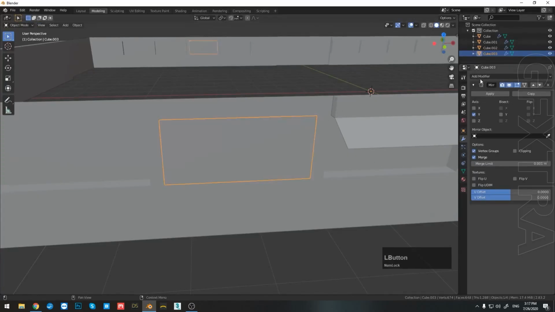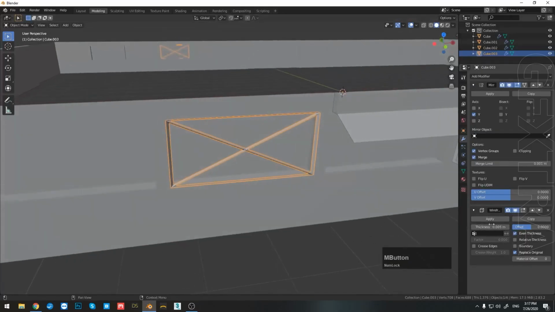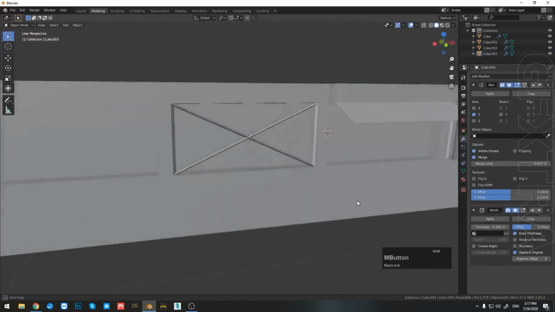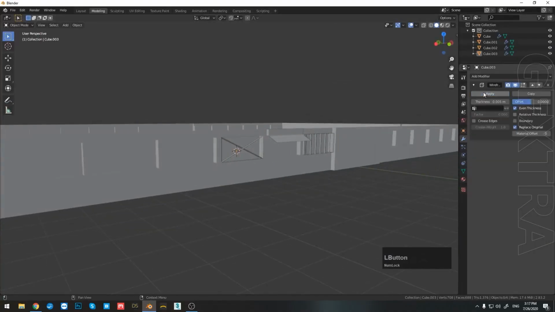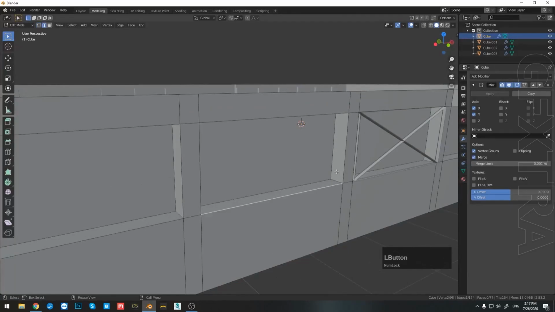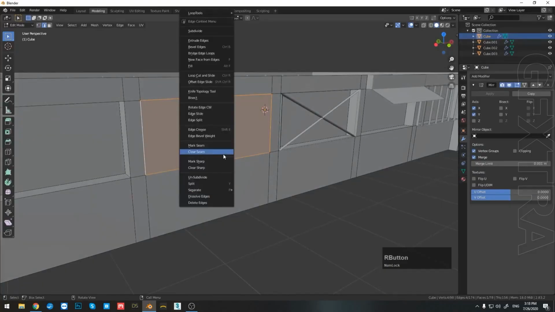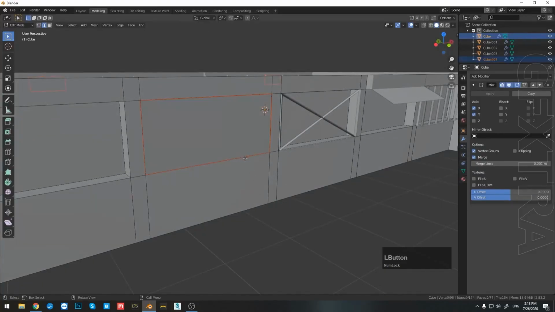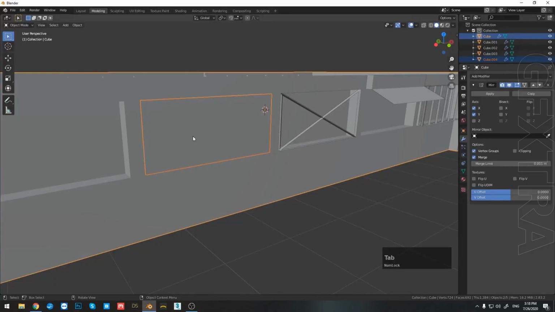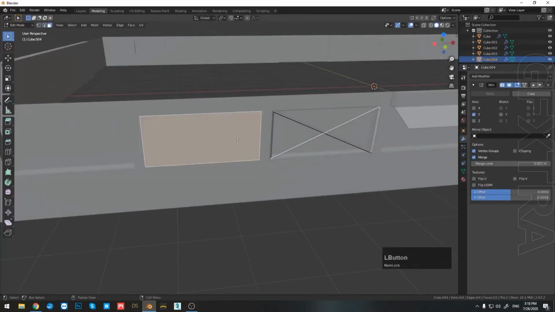Now press Tab, let's add again a wireframe modifier, and let's decrease the thickness. So somewhere around here, so 0.005, like that. Now hit apply to bake it in. Now let's go to this side, press Tab. Now let's select all of these faces again, press F, and then right click, separate selection. Now press Tab again to go back to object mode, select this face, and disable the mirror modifier on the X.